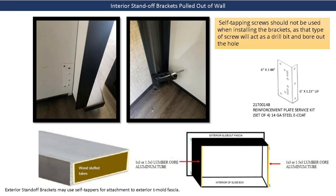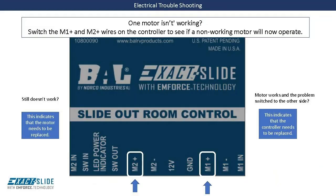In the event this does occur, the part number 217-00148 can be ordered through the RV OEM or your local RV parts distributor for the reinforcement plates for the interior standoff bracket.